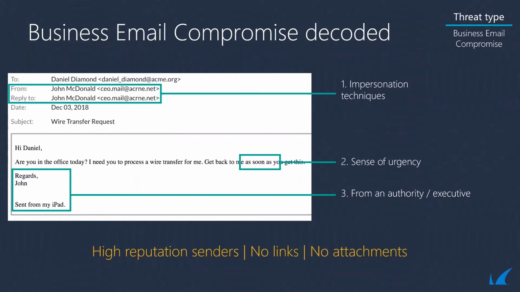And then finally, it comes from a place of authority, such as an executive, and it's sent from the individual's iPad, which is quite commonplace for most senders. These generally will have a higher reputation sender. There are no links or attachments to scan. It's just going to be plain text.